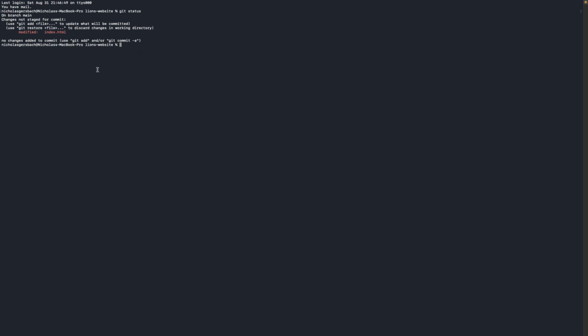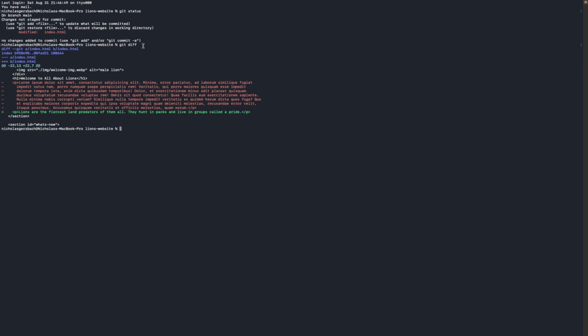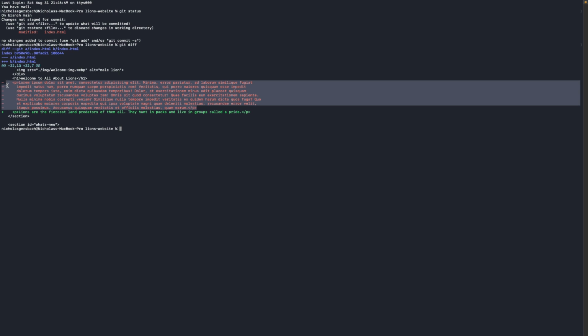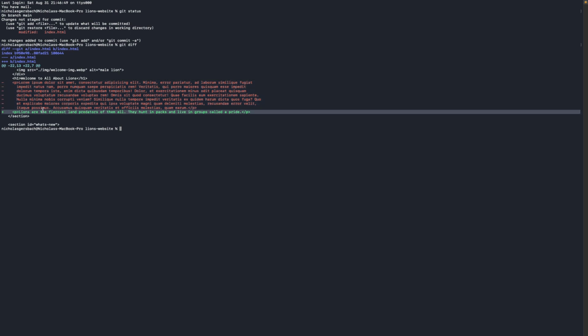What we can do now is, it just says modified index.html in red, but we can actually see explicitly what was changed from one version to another. And to do that, we can use the command git diff. Hit enter. And now check this out, guys. It's showing us in red the old code. So it's giving us the file up here, index.html, A, this is A. B is the change that we made, okay? So it's saying before in red, we had this paragraph with all this dummy text, and then green is the change that I just made, so the real human text, okay? So git diff will show you that, which is pretty cool.